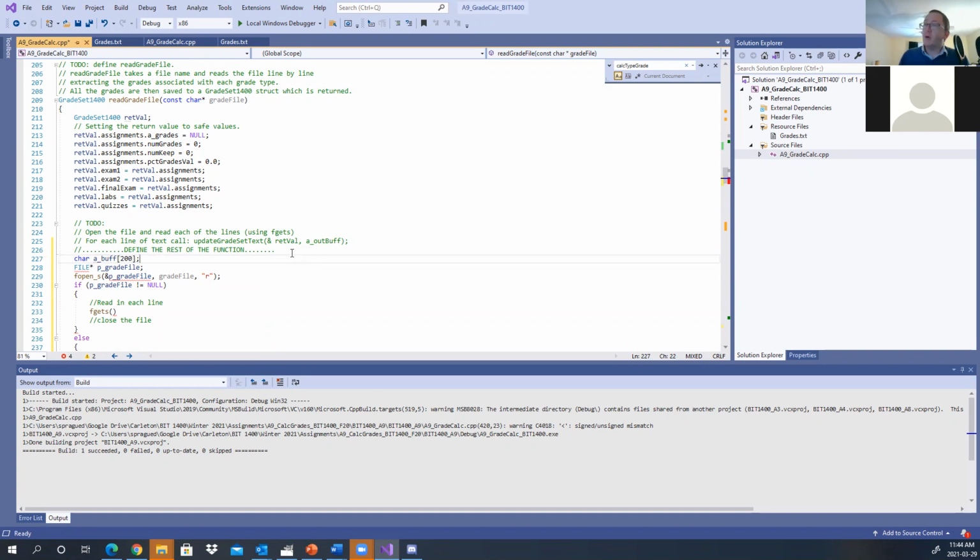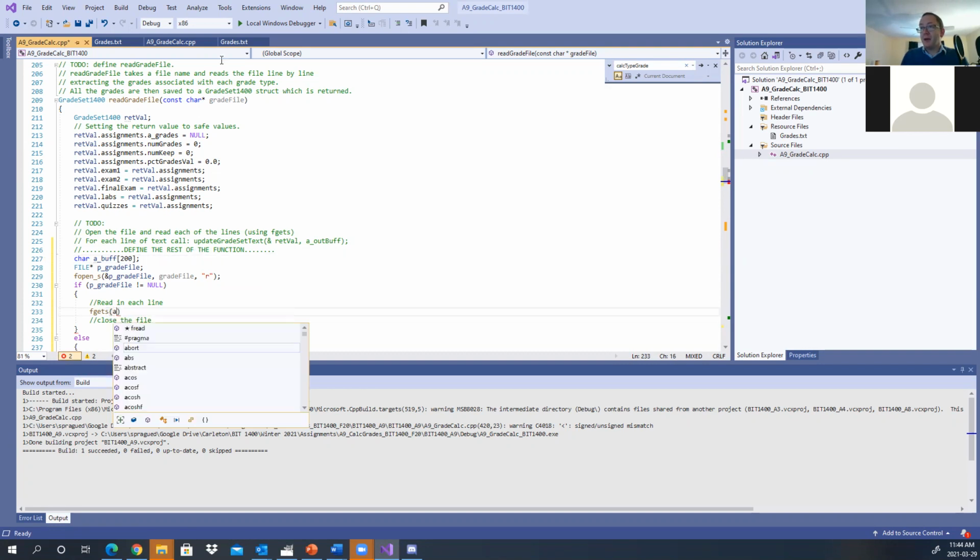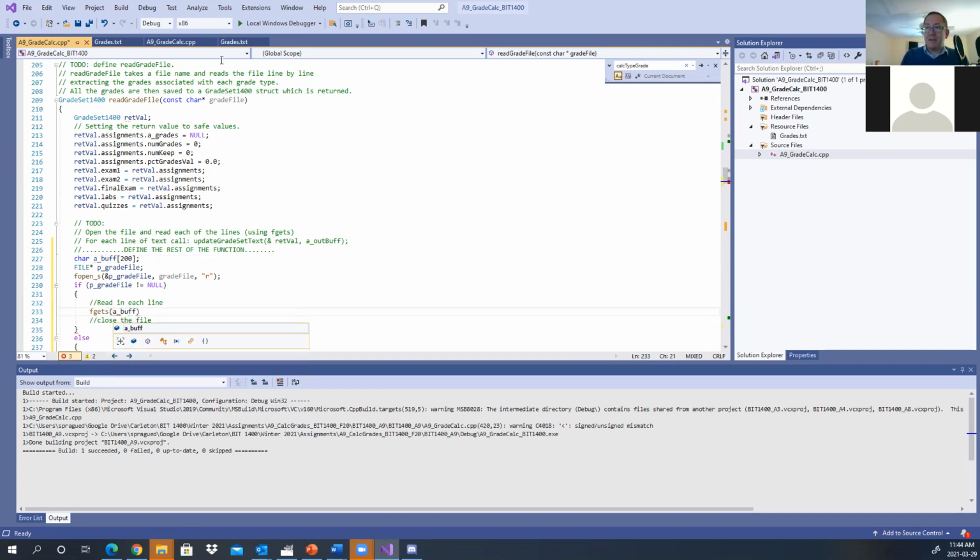This is just a big old array of characters that holds 200. That's where the message is going to go. I need to find out how many characters I have. It's 200, I can store up to 200. And I need what the file thing is, this thing here.